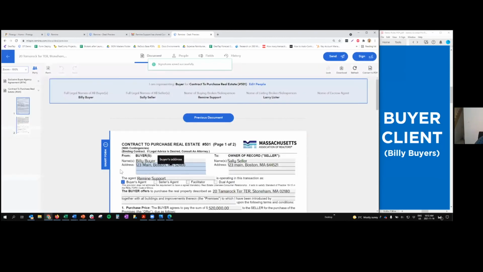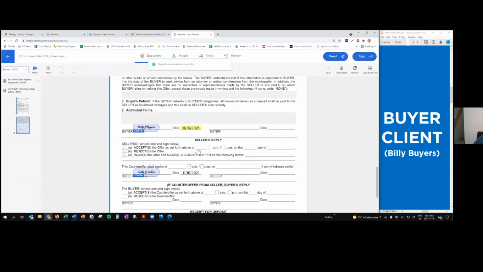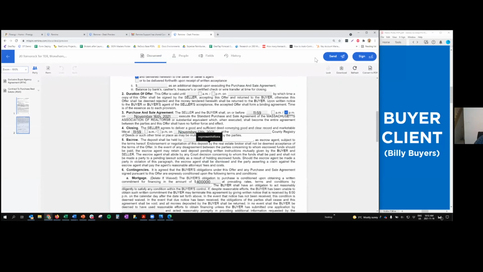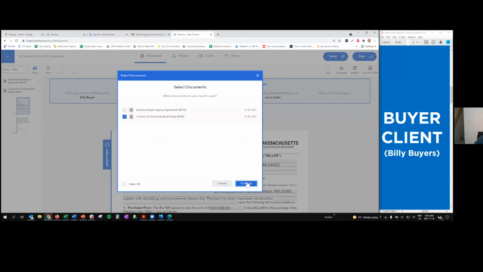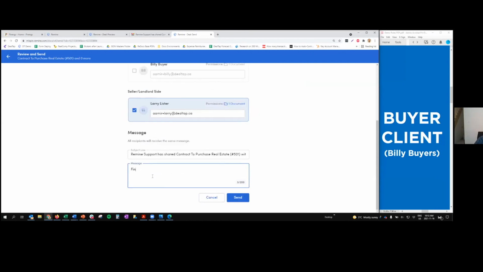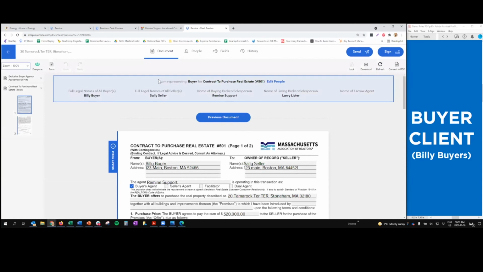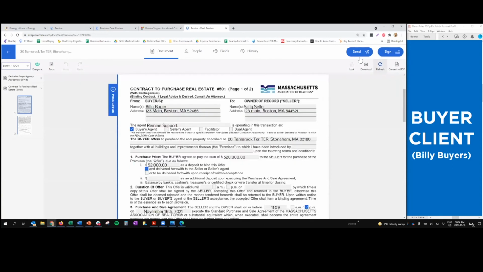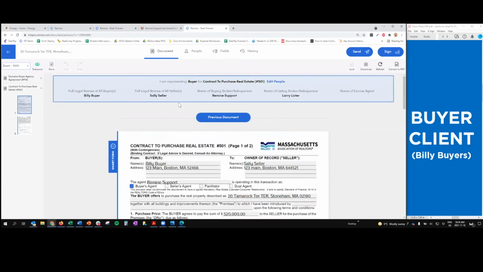And at this stage, I could click one of these boxes to accept or whatever I needed to do here. I can do all that later, but just make sure that this is all fine and good. I'm just going to send this back to the other agent because they need to know that we did that, right? Their copy does not have my signature on it. So the thing to keep in mind again here is anything that happens on your document, you have to make sure to share it so that everybody can see it, just like you would have done before with a piece of paper, 20 years ago. Just keep that in mind, that that's kind of the school of thought here: if I change something on my computer and I want them to see it, I got to just go up here and press send. So that's all done now.